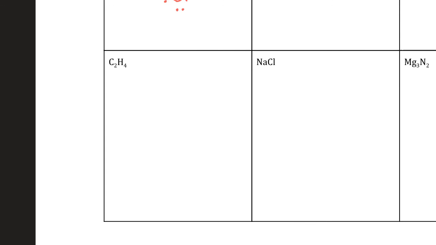C2H4. Okay, so once again, carbon should be at the center of this, and there's 2 carbons, so we're going to put them together like this, and then 4 hydrogens. So I'm just going to draw it like this. So it seems like we're missing electrons from carbon because carbon's got 4 valence electrons, so we're missing 1 from each. So if we're missing 1 from each, they can just form a bond like this.